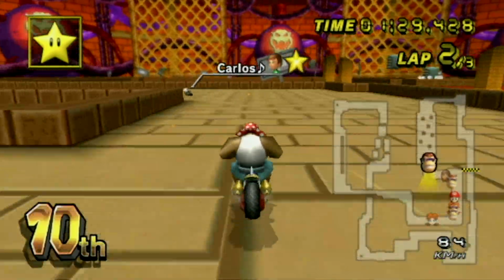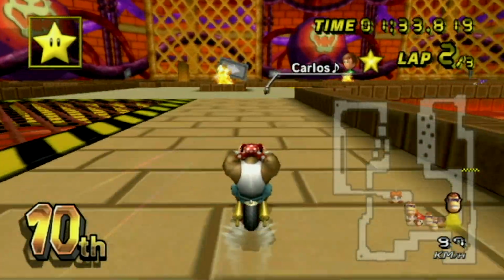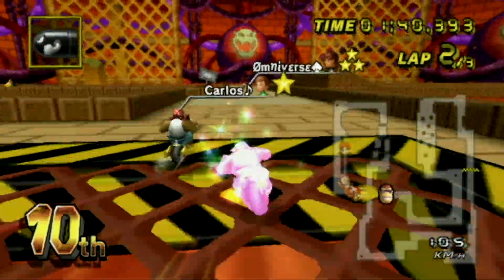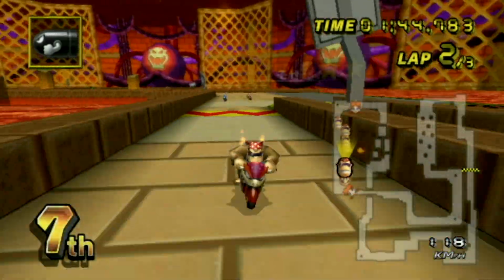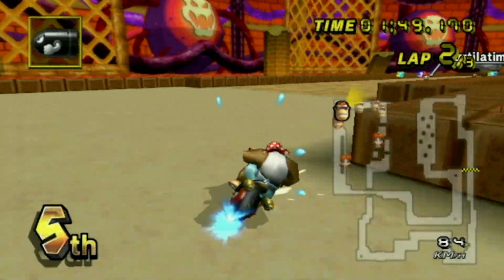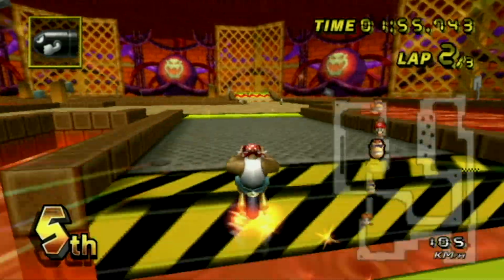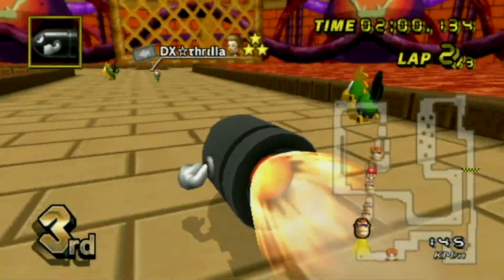I've got plenty of time if I wanted to, like, dodge a shock. But I don't know where to use it or when to use it. I don't think anyone's gonna be needing it anytime soon, so I'm just gonna use it here. Ooh, I got myself a nice bullet bill. So I think I'm gonna wait until last place hits this set, and then I'm gonna use it. So we're gonna use it here. Hopefully he gets the lightning and uses it.